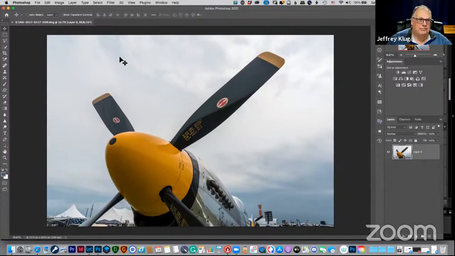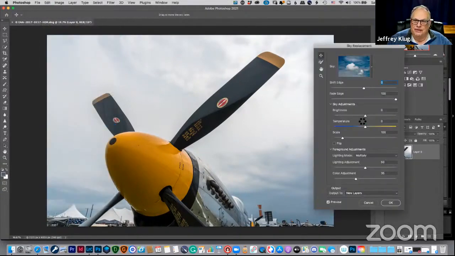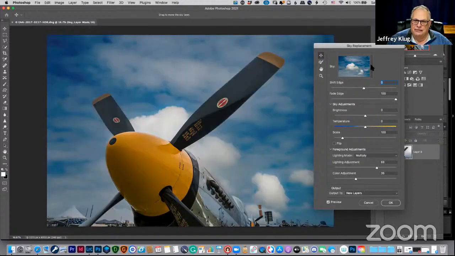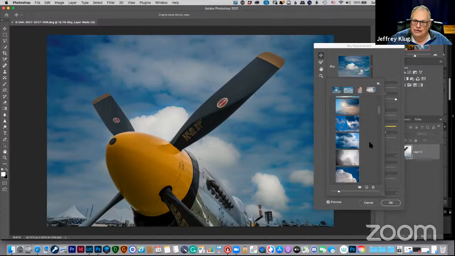Because we had a pretty overcast day, I was actually using a cloud. I spent half my day yesterday putting in clouds. So you can see I have a lot of different clouds.